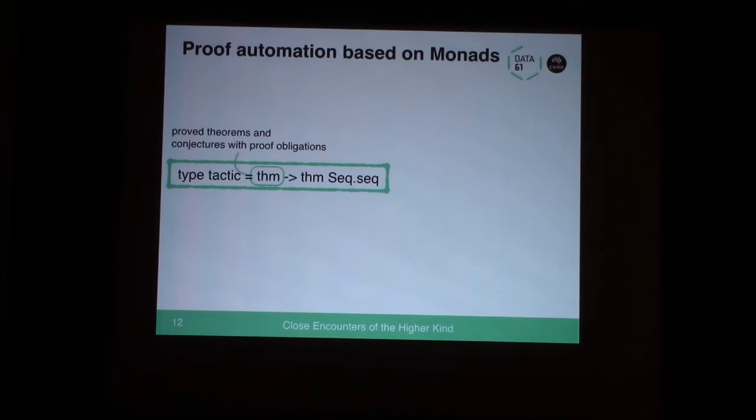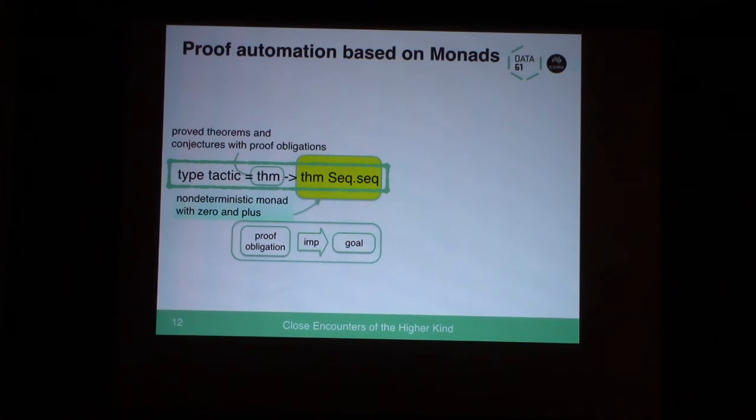If your conjecture still has proof obligations left, they appear as assumptions of implications. And importantly, you can see that tactics admit non-deterministic choice. The return type of a tactic is not just the type thm, but the lazy sequence of thms.